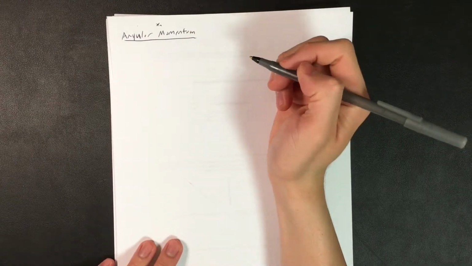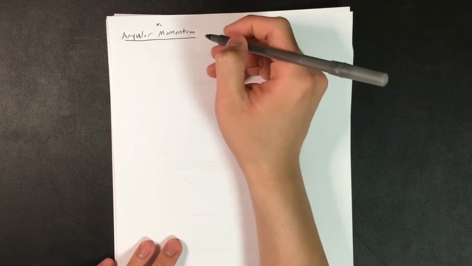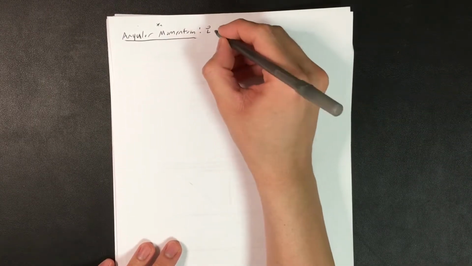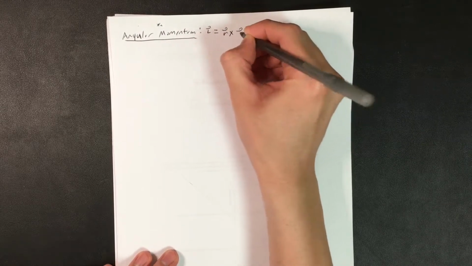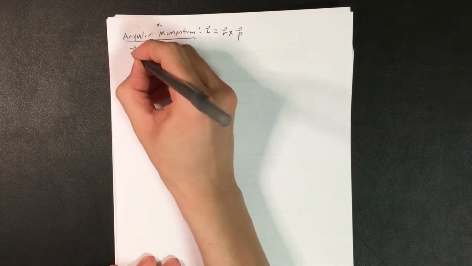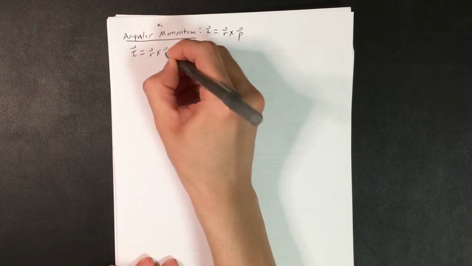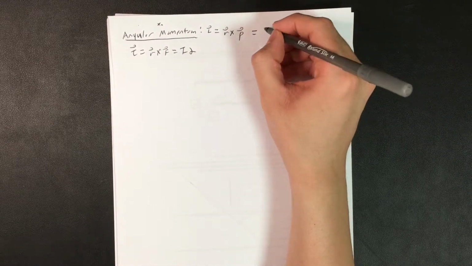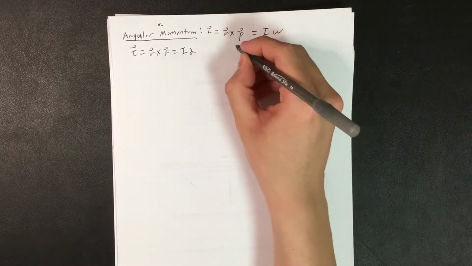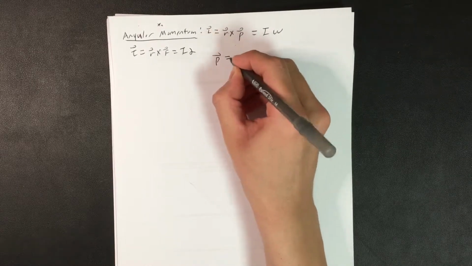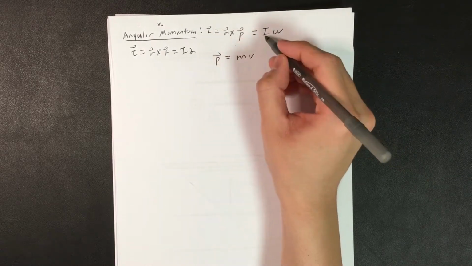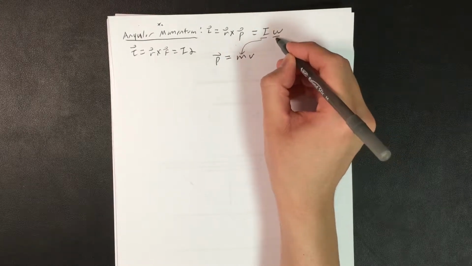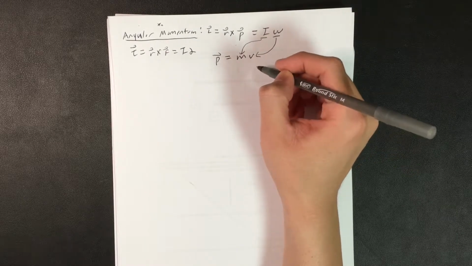So just like there is linear momentum in translational motion, there is angular momentum in rotational motion, which is denoted as vector L, and the definition of this is r cross p. Just like how torque was defined as r cross F, and this equals I alpha, angular momentum L is defined as I omega, and this is parallel to how linear momentum p is defined as mv. Inertia is the rotational analog of mass, and angular velocity is the rotational analog of velocity.